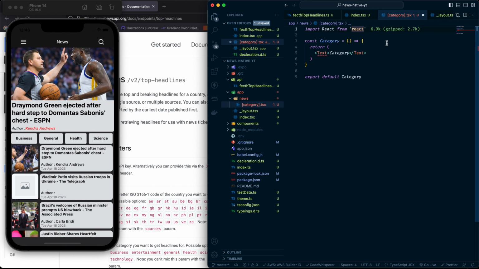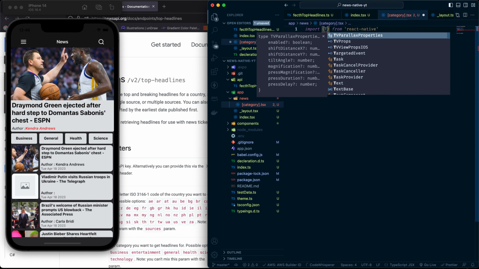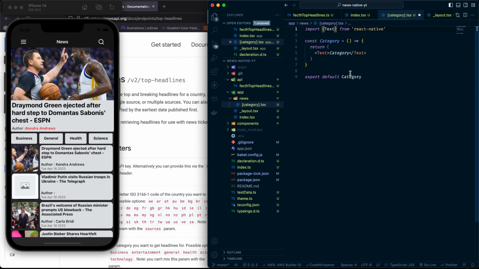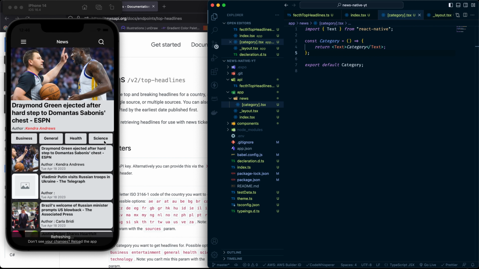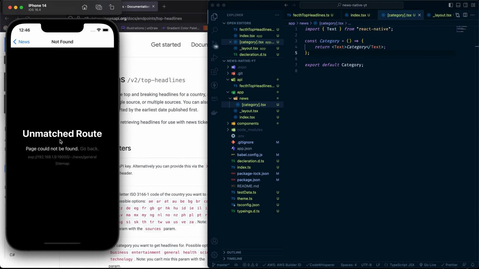This will be coming from React Native. We save this, go to general, and we still get an unmatched route.